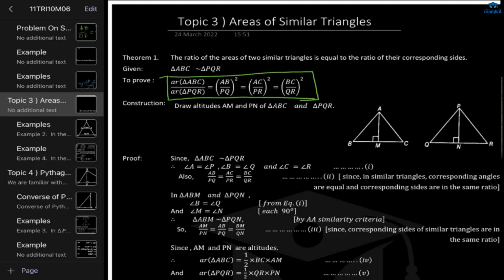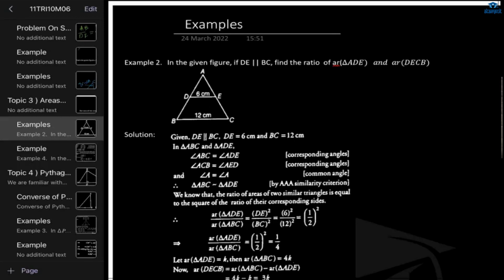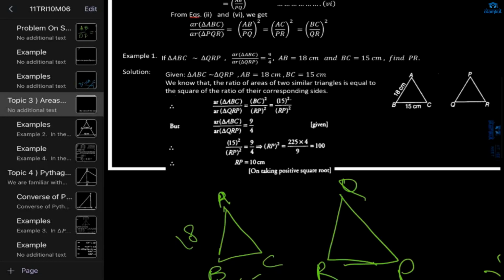Rudronia, Safia, Shazan? Anybody has any doubt in this area of similar triangles? No, ma'am. Are you sure now, Shazan? For BPT, just one second. Have you gone through all the handouts? No, not all of them. All the handouts are there. H1 is related to your BPT and the converse of BPT. H2 is related to the second topic, that is similarity of triangles. H3 is related to the area of triangles, and H4 is for Pythagoras Theorem, that I will cover.